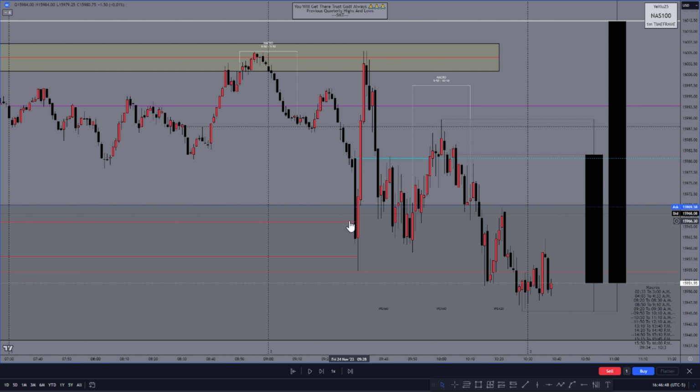What do we have here? Sell side liquidity, a 1 hour fair value gap, and the 50% level of that fair value gap, and we are in a discount. 9:30, 8:30, 7:30, midnight, we are in a discount. 9:30 opening in a discount range.